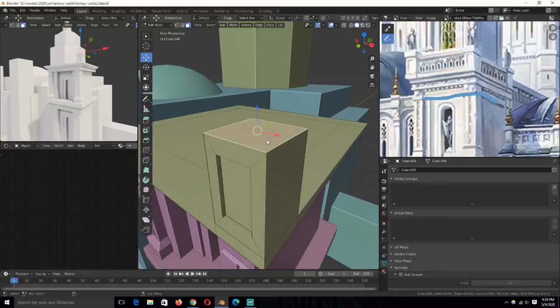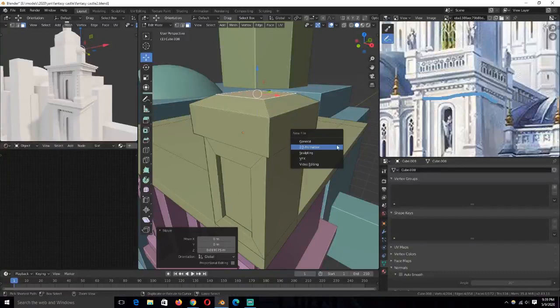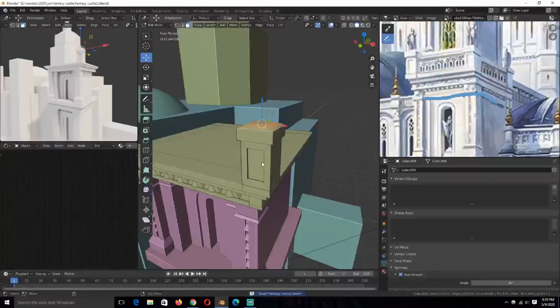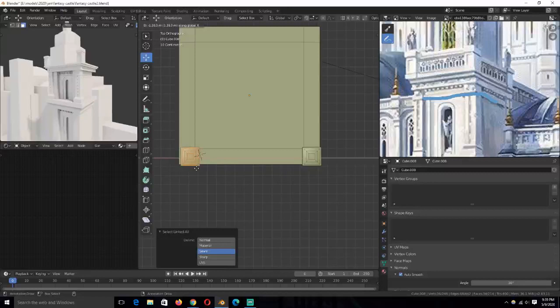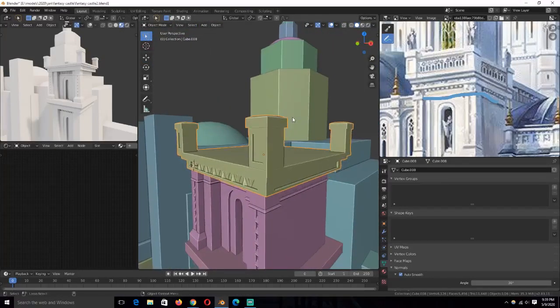Then I can select this face. I think I need to extrude it out, then up like that. Round off that like that. Now that we have that, we can just duplicate it around. Shift D, have it there. Shift D. This time we need to mirror this on the Y. Like so.